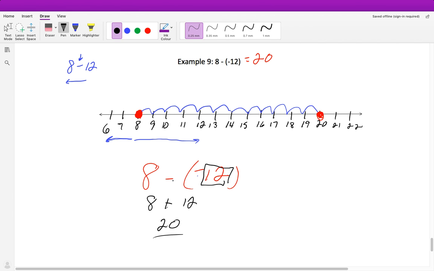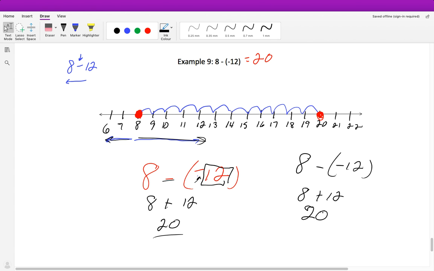Or this minus sign is telling me that I need to subtract and move left, but then this minus sign is actually telling me, well, wait a minute, when you're going to start moving, I also need to now move in the opposite direction because I have 2 of them. And it's actually telling me I need to move right. All right, but what we could just do is this 8 minus -12 becomes 8 plus 12, or 20. All right, and you're going to learn about this a lot more next year. This is just an introduction to it. So we can do a couple problems this year with it.